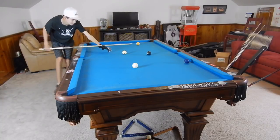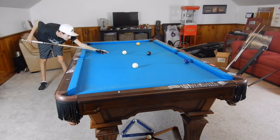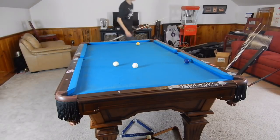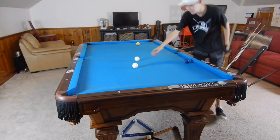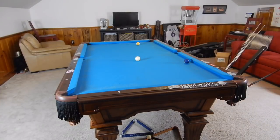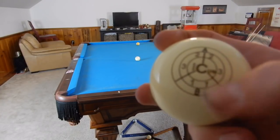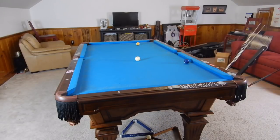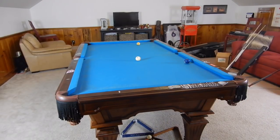See if I can do it again. Bottom right, spin around, 2 rails out for the 9. And that bottom right that I was showing you is just around this horizontal line right here. So this is the contact point line right here, and that is where I hit to accomplish that shot.